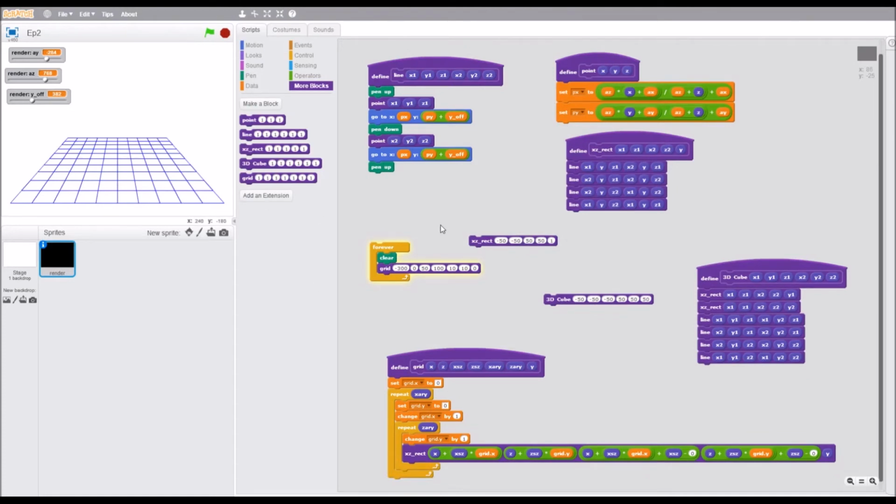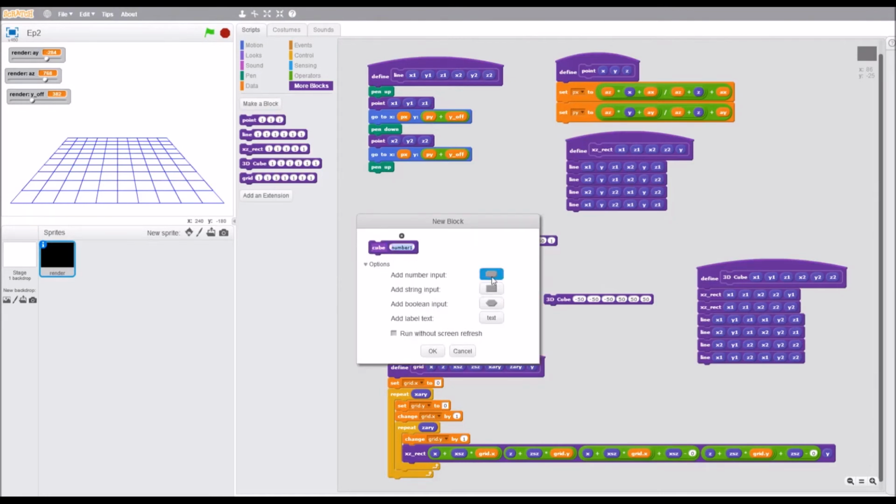We need to make our cube in the same fashion. So, I'm going to do a new method called cube, and we're going to keep a lot of the same stuff around. So x, z, x size, z size, and then x pos and z pos.